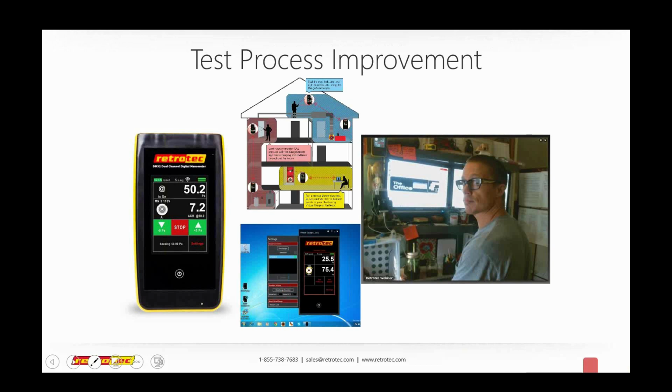Here you actually have a picture of me, and this is pretty much me doing the same thing that I'm doing right now, except I've got a hat on because it's still cold in Chicago. What I'm doing here is connecting to some people in the house who are using a DM32, and that DM32 Wi-Fi gauge is connected to a computer. They're using a free piece of software from Retrotec called Virtual Gauge to connect to the DM32.